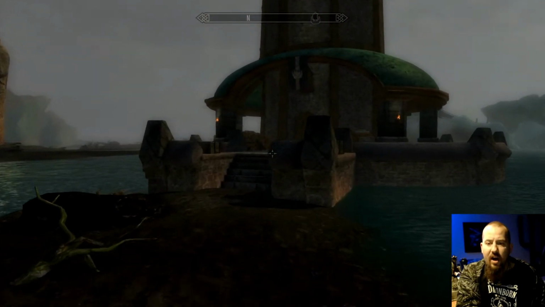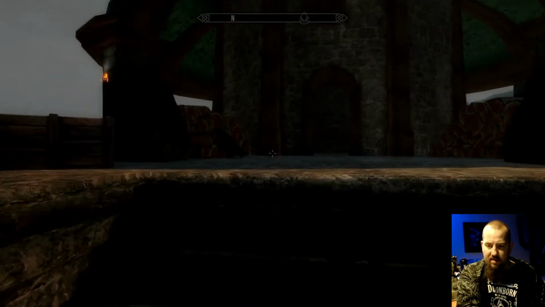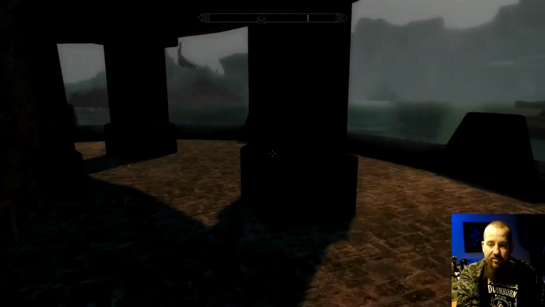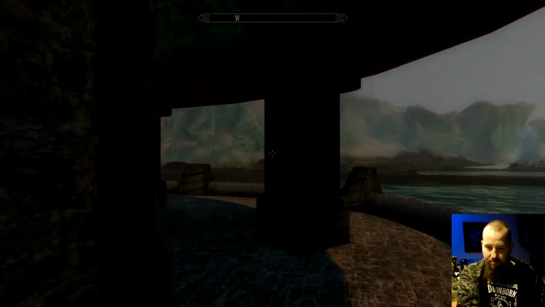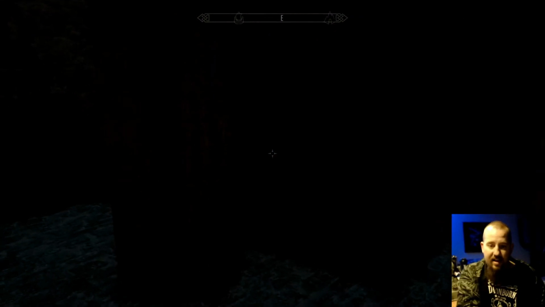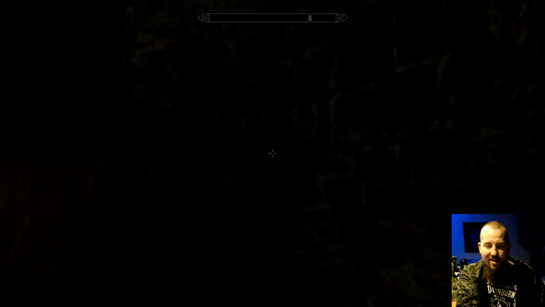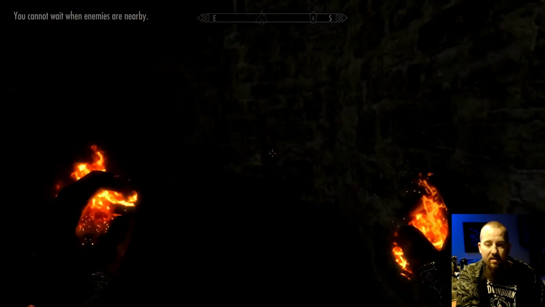And so here, obviously, is another TPOS2 addition. We've got the statue. We've got this lighthouse here. Perhaps I'll go up into the lighthouse and see what we've got. Is it still a bit too dark, I'm sure? Enemies.